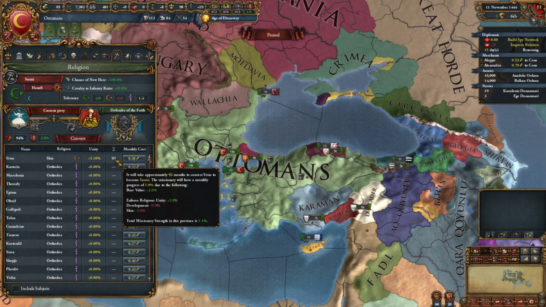We have a net missionary strength of 1.1. You know how when you're asking for alliances, there's reasons for and reasons against? It's kind of like that with missionary strength. We have a base 2. We have enforced religious unity, that's the decision we just took, so that's 4% positive. And then because of the development of the province and the fact that it's Shia, there's a 2.9% penalty. So altogether, we have a 1.1% positive.